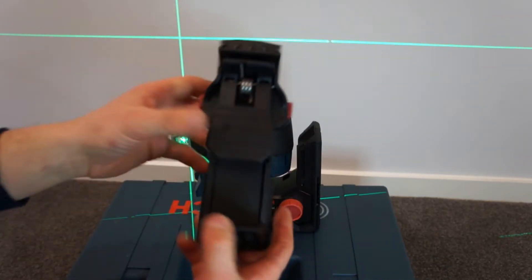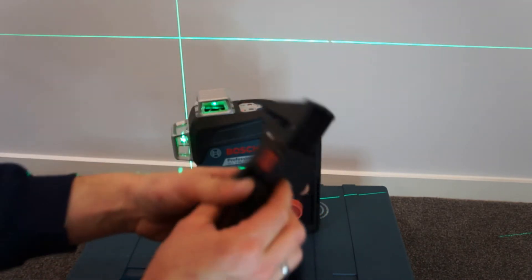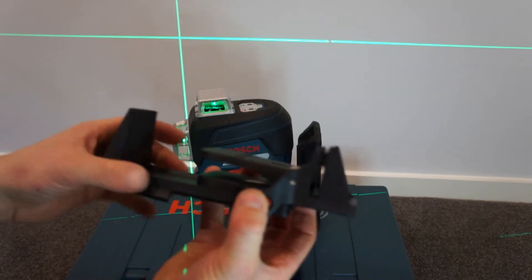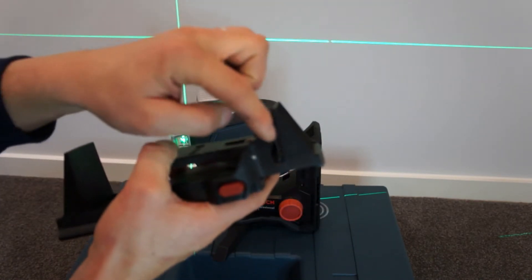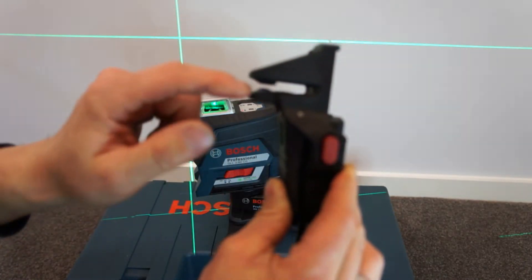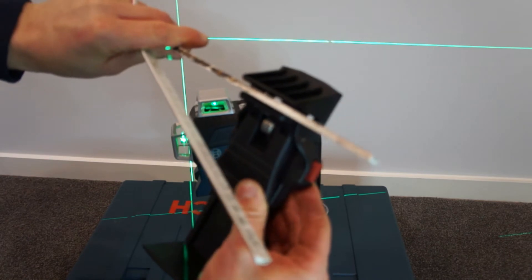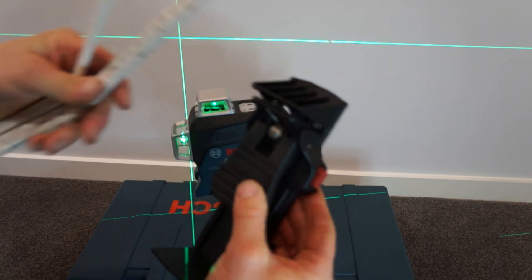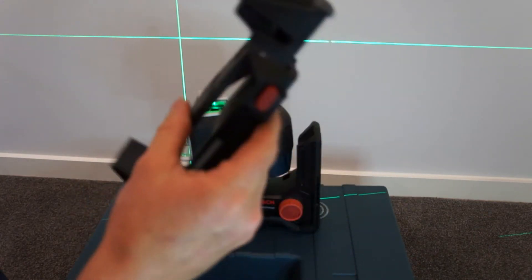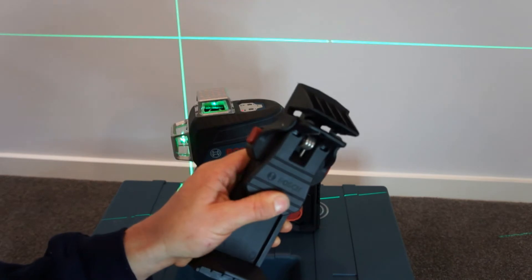So this is the other attachment that comes with it — a clamp. I've seen other ones of these, but I thought this was adjustable in the actual clamp head. But it's only adjustable up and down. To me this whole clamp needs to have an adjustment, because I don't know what you're expecting to fit in that gap — it doesn't even hold five mil on a ruler. It just nips the edge. So honestly I don't think I'll ever use this unless I'm clamping into a piece of paper or something. Kind of useless.